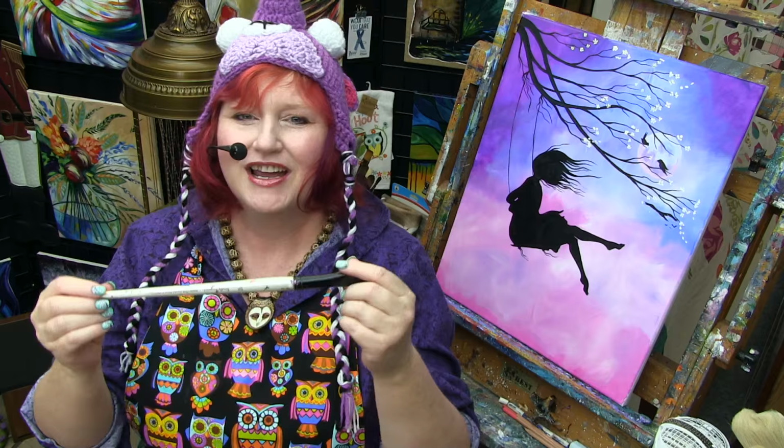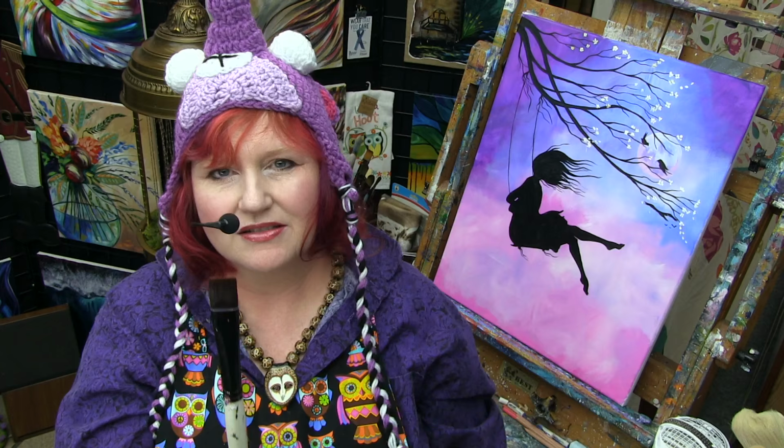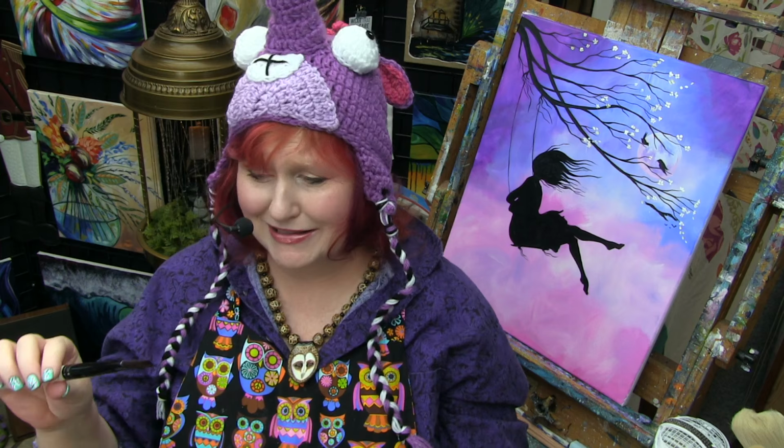So in this, we've got the bristles, you have the ferrule, you have the crimp, and you have the handle. The bristles, which is the business end of your brush, are generally made with either natural fibers or synthetic. Now, natural fibers are fantastic in oil and watercolor, but I really drill down into synthetic fibers for acrylic because acrylic is hard on your brushes. Yes. And a little science goes a long, long way.